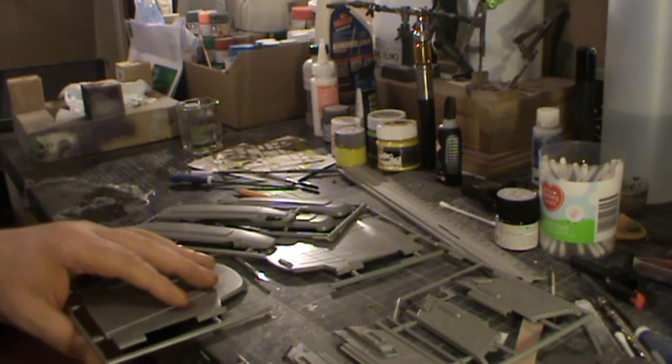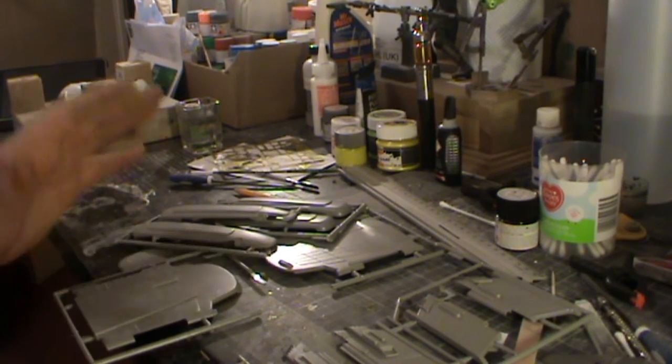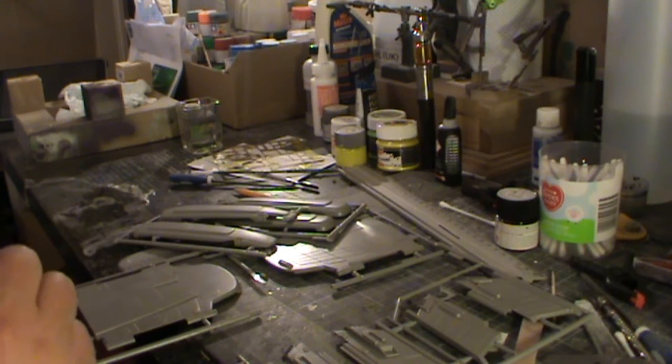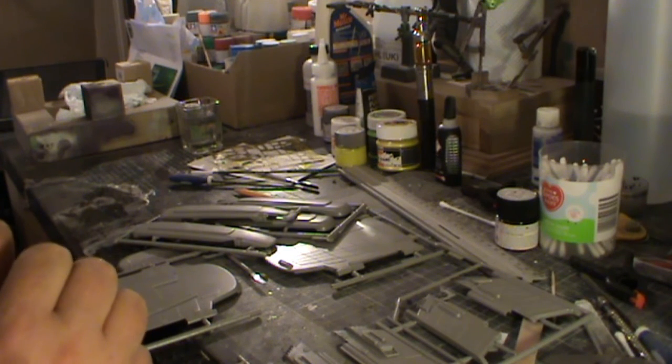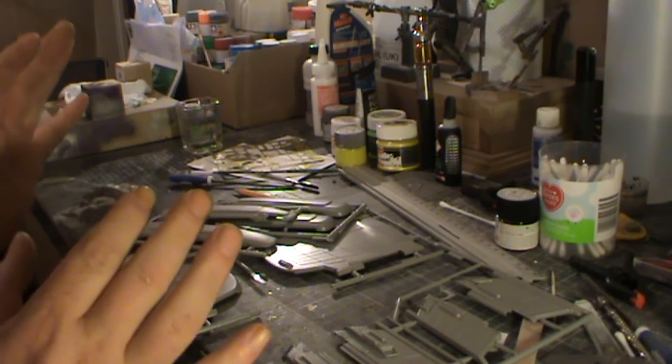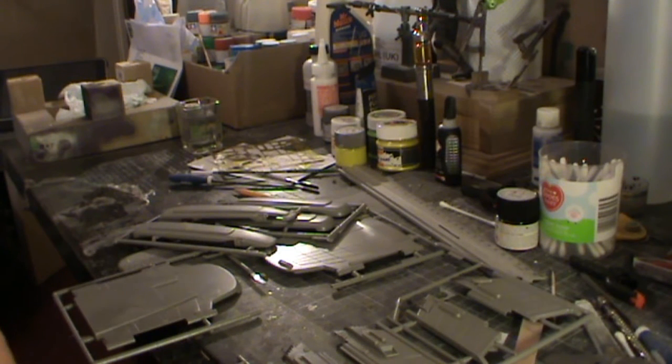As you know, we're just waiting on the ball bearings to come in so I can complete the last bit of detail on the engineering hull. So whilst I'm waiting for those to come in, I thought there was no time like the present to actually start working on the back end of the ship. I'm going to be working on all of these parts pretty much all at the same time.